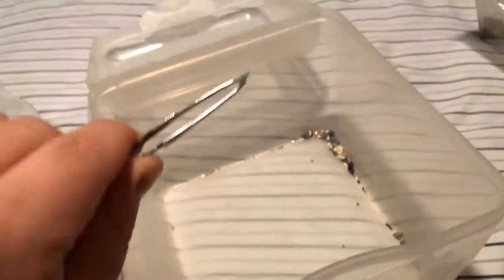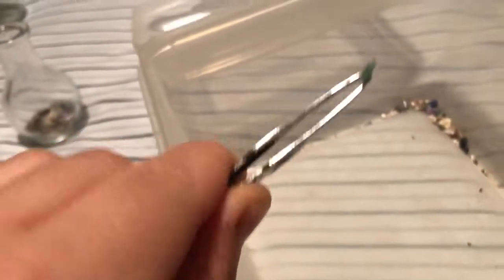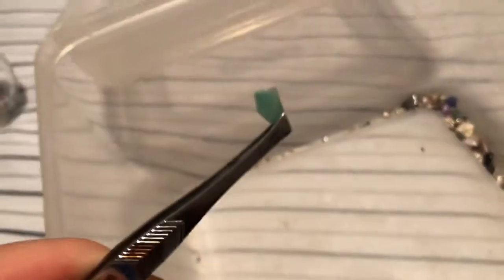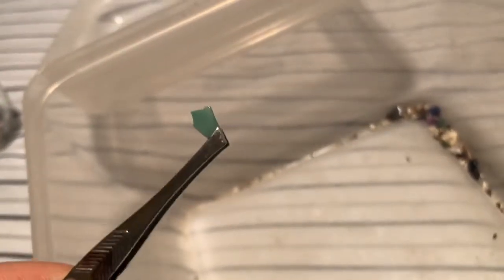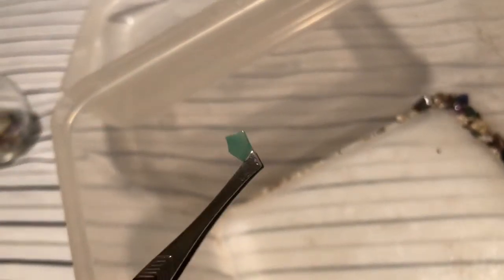So I ended up having to get out my tweezers to be able to pick some of this out of the corners because they're so small my fingers could not grab them. But I just wanted to show you guys my favorite piece that I found so far. I really love this aqua color. It's honestly one of my favorite colors besides orange.